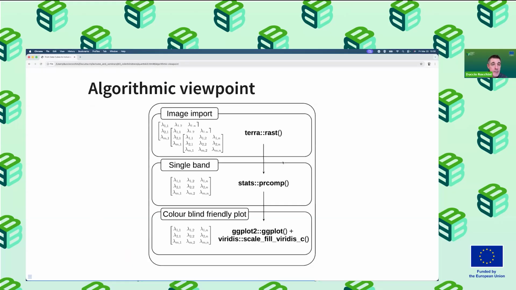How it is working? So basically, we start with the import of the image with terra, and then this is compacted in a single layer. In most cases, the basic function is using principal component analysis, so multivariate analysis, but we also have worked to solve some of the issues with multivariate analysis, working with neural networks.